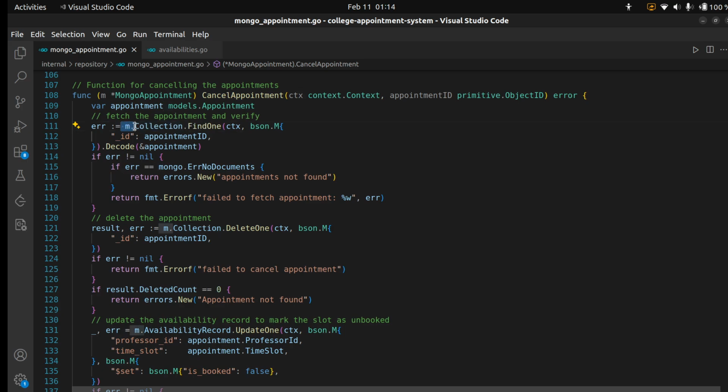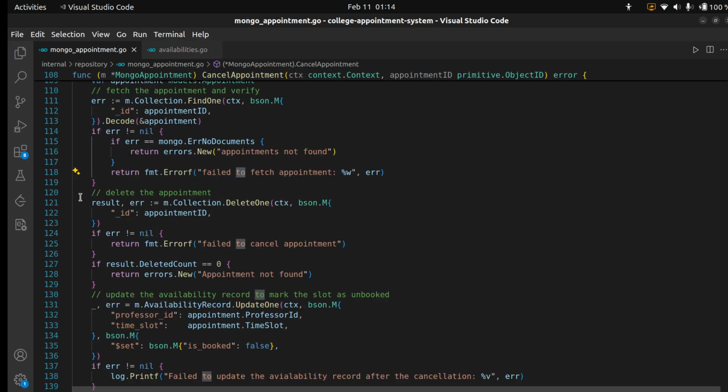I'm using the instance m.collection.FindOne to check whether the appointment ID is present or not. If it is not there, appointment not found. If there is an error, failed to fetch appointment.